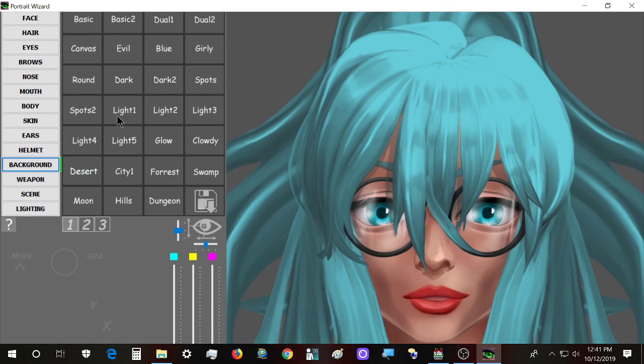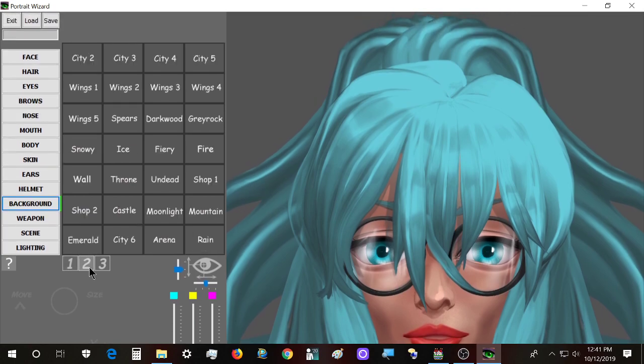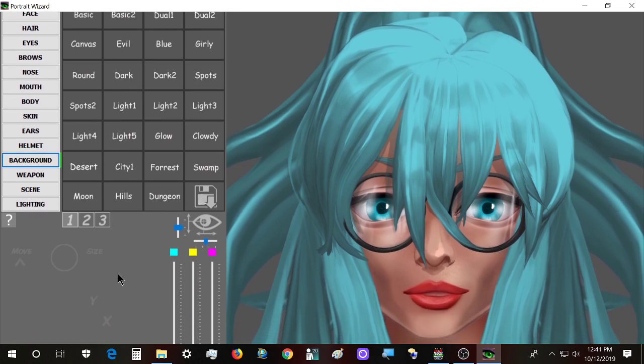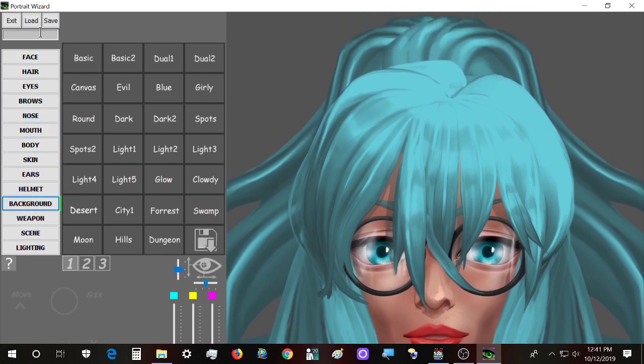Now the backgrounds can be very different. I won't be choosing one because for some reason you cannot delete them. I mean, you cannot unselect them. So basically, when you reach this moment, you'd be better at actually saving your file. Let's think of a name. Let's call this one Tachibana for some reason.